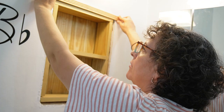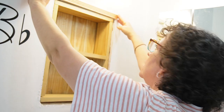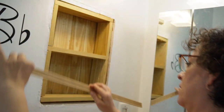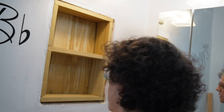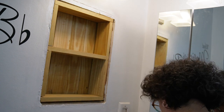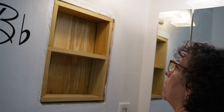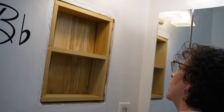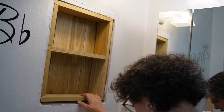I don't think I have enough. Let's see. No, I don't have enough. Okay, that might be next week. Unless I go to Home Depot now, after I caulk everything. I may do that. All right, let me sand.